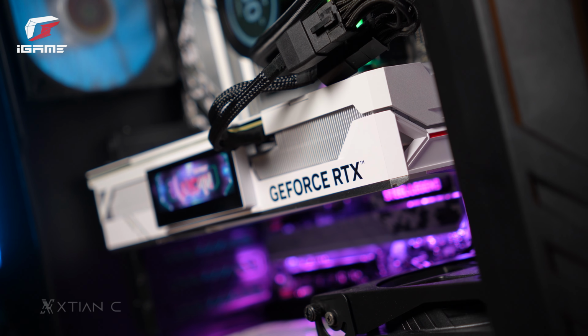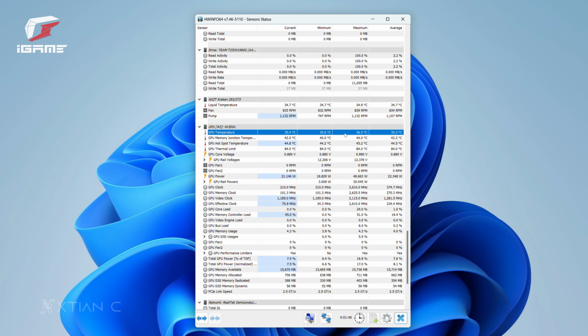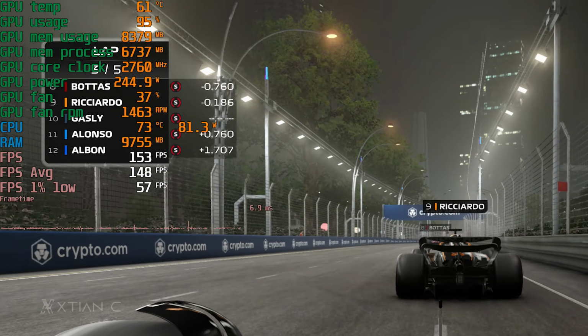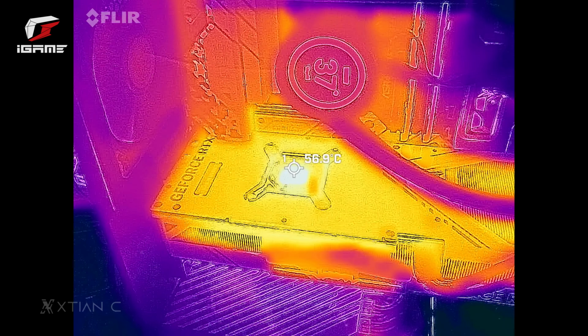And in terms of cooling performance, I think the card handled the heat impressively. As you can see here, the card idled at around 35 degrees Celsius, and during a 30-minute run of F122 to test it, the card only reached a maximum of 62.6 degrees Celsius with an average of 60.7 degrees. All with an ambient temp of around 30 degrees. Nakaupo ang aircon, hindi ba ako gumagamit ng aircon yan, okay? So this means yung cooling system nito can handle this card without any problems.